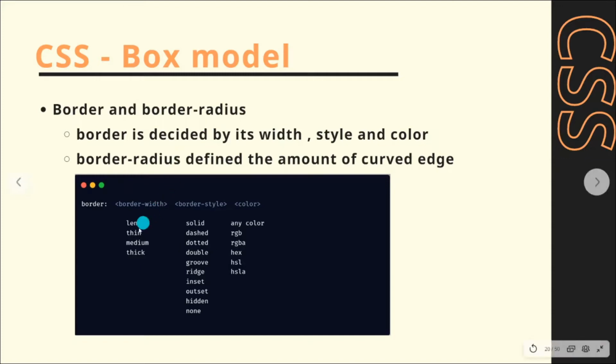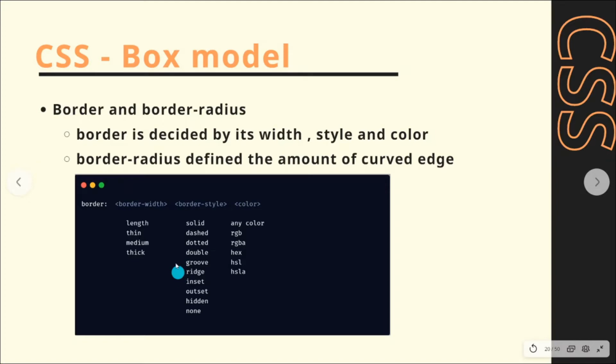On my screen, as you can see, the border has been defined by the border width, style, and color. These are the default values which have been provided. For the width, there are default values available such as length, thin, medium, thick.